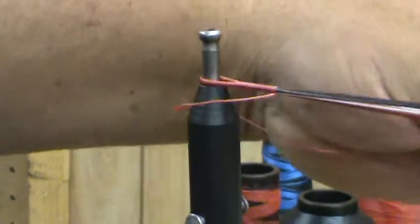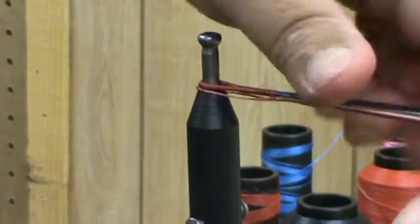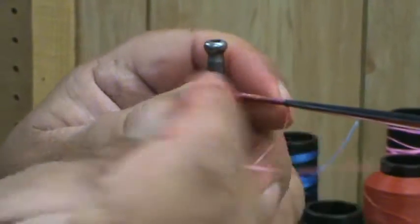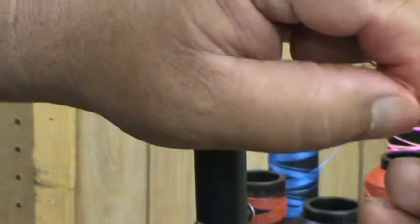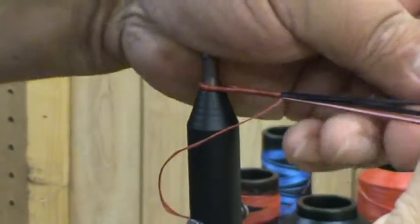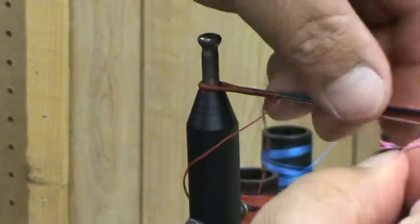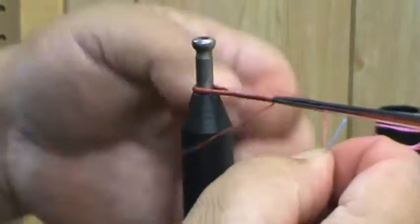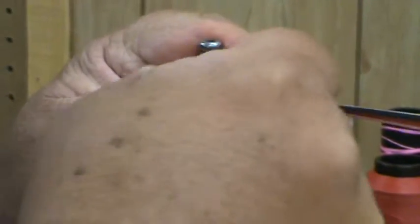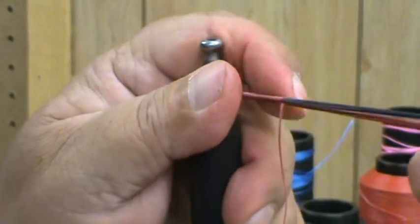Then I'm going to go underneath both pinstripes. Pull it tight. Then I'm going to go through the middle of the black, and pull it up tight. I don't cut this side off. I like to leave it.